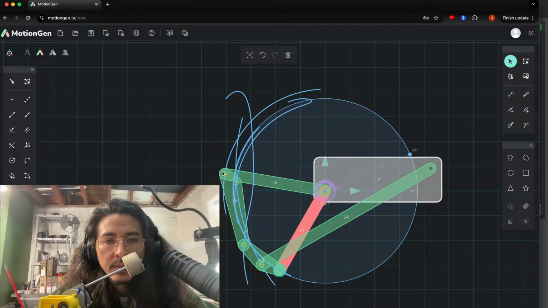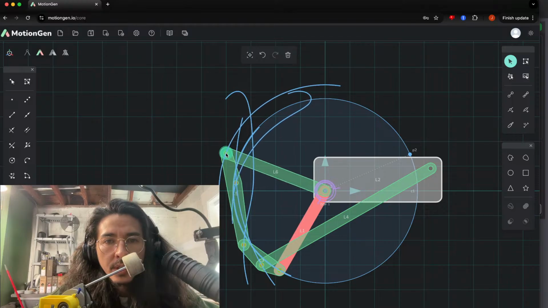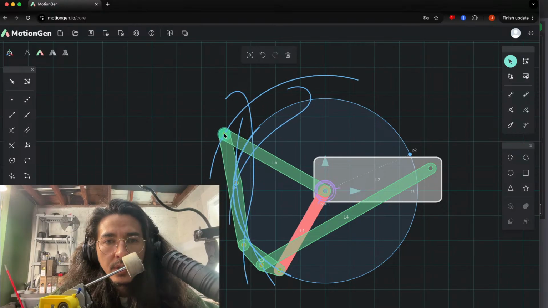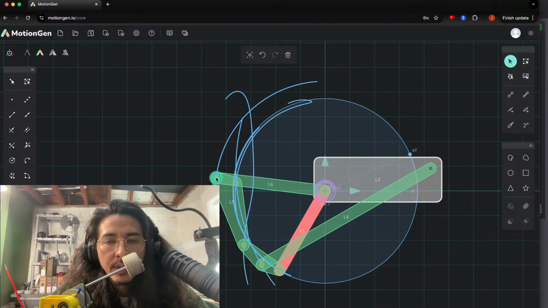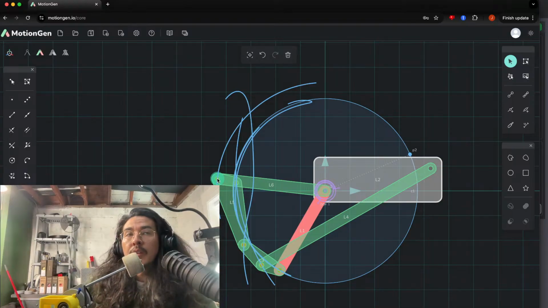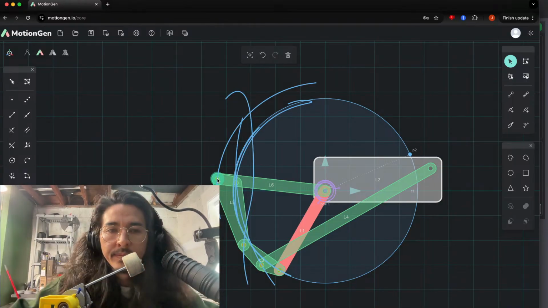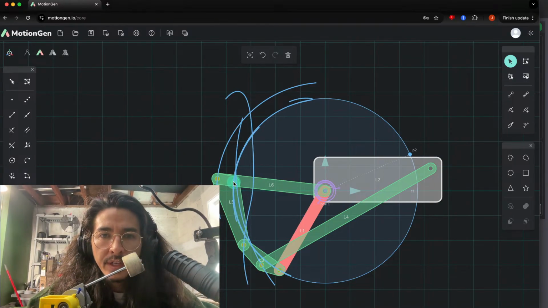Okay, I won't touch L1. L6. No, we want to keep it sharp, I think. L5 obviously makes a difference, but that's easy.